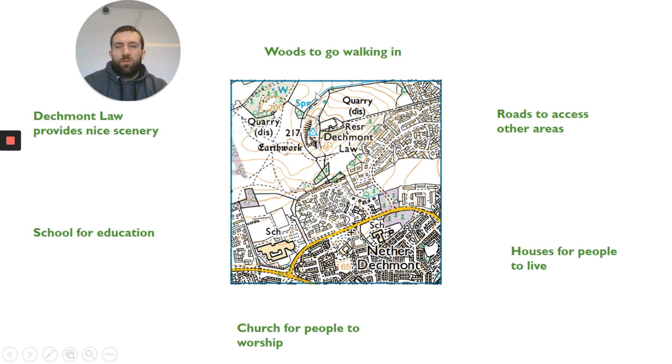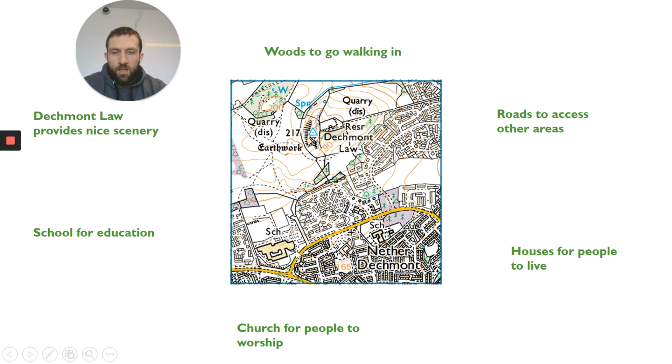So why is this area the best? Well, there's woods up here we can go walking in, and actually an interesting story in these woods is there's rumours that aliens landed here and abducted someone. There is Deckman Law, which is this triangle here, which provides nice scenery, and actually if you climb up the top of it you can see the three bridges.